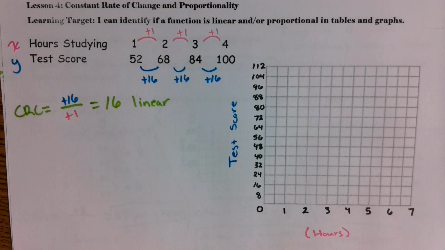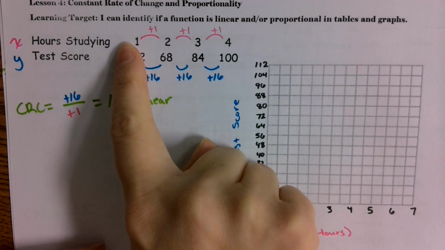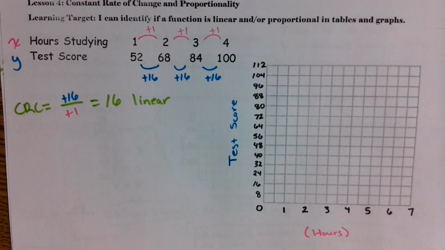Now to identify whether or not it's going to be proportional. So again, to be proportional, it has to be straight, but it also has to go through the origin. Is it going to be able to go through the origin and continue straight? Yes or no? No, right? Because if we decrease by 1 more hour, let's work backwards.